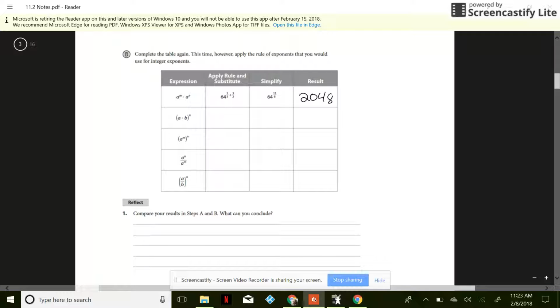Here we can break apart the exponents. So I have 64 to the 3/2 times 4 to the 3/2, which ends up being 512 times 8, which gets us 4096, same as the previous problem. So here we've got 64 to the 1/3. When you raise a power to a power, you multiply those powers. So we'll have 64 to the 1/3 times 3/2, which becomes 64 to the 1/2, which is 8.